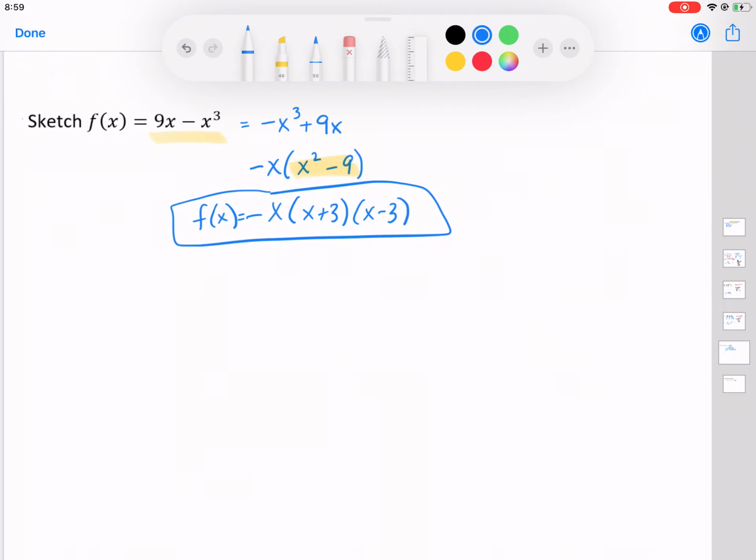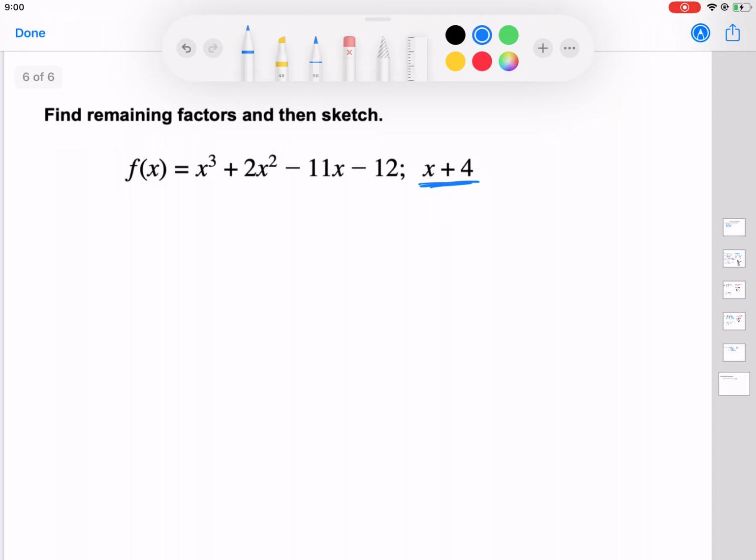So in standard form, y-intercept is always going to be the constant number. So for instance, this one, our y-intercept is 0. I don't have to think about it. The end behavior is going to be extra easy because you already have the first term. It's negative x cubed. So I already know the left arrow is going down since the leading coefficient is negative. And the right arrow would go up since the degree is odd, so the arrows have to switch directions. So really the factoring is simply so you can find your x-intercepts.